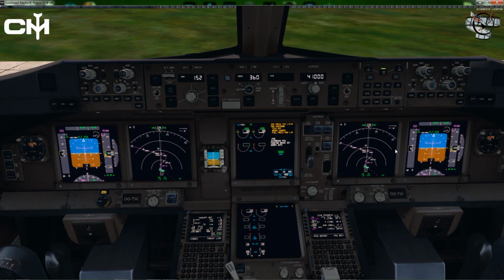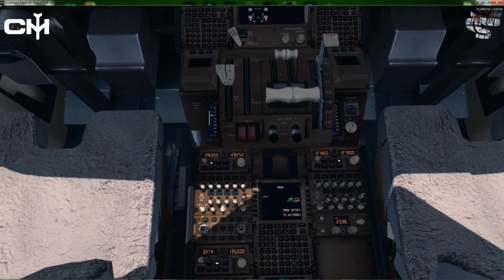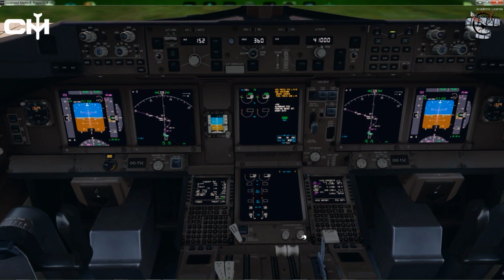You can see it's testing, saying traffic there. TCAS test pass. There we go. So we're good on that. And then we can put it to TARA now. I'm sure it's later on in the checklist, but we'll put it there now anyway.